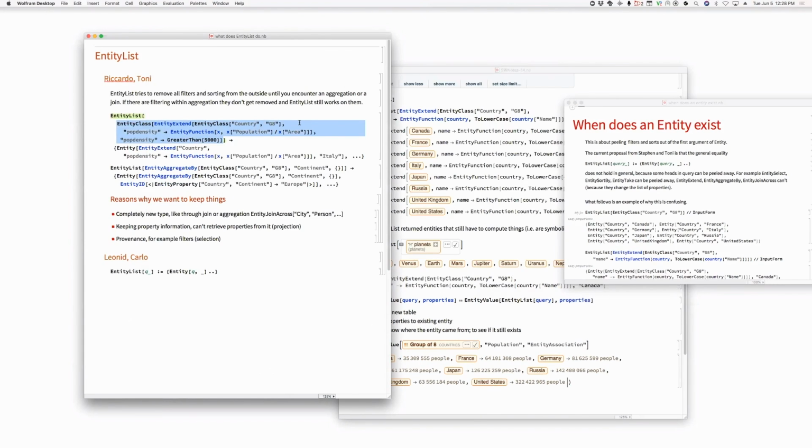Yes. Okay, let me ask another question. Let's imagine that you're going to plot one of these things. You've got this big lazy creature lumbering along, and now you want to plot it. You clearly can't plot the lazy creature. Does plot implicitly call some kind of entity value thing to resolve it? Plot can know which property to extract and which ones are relevant to be plotted.